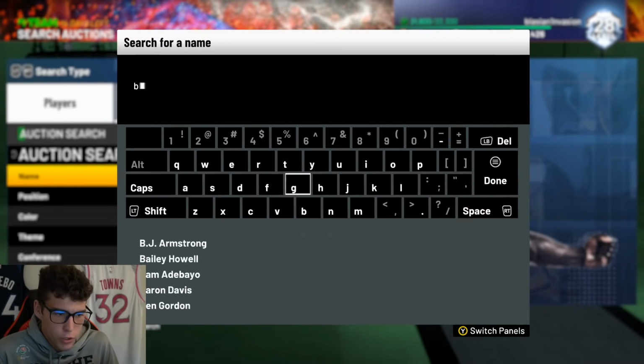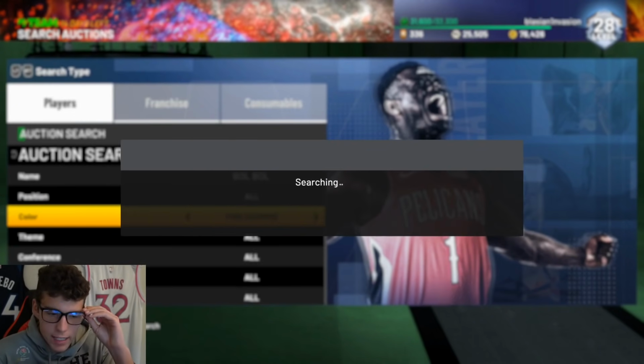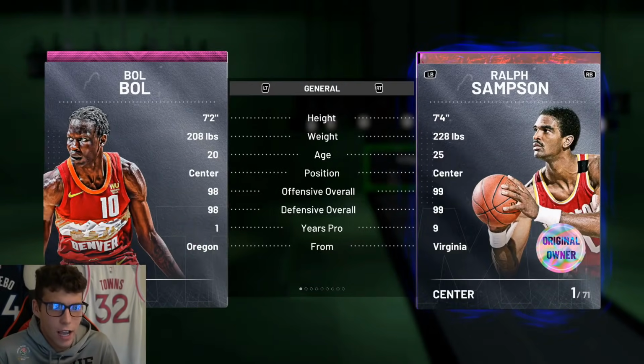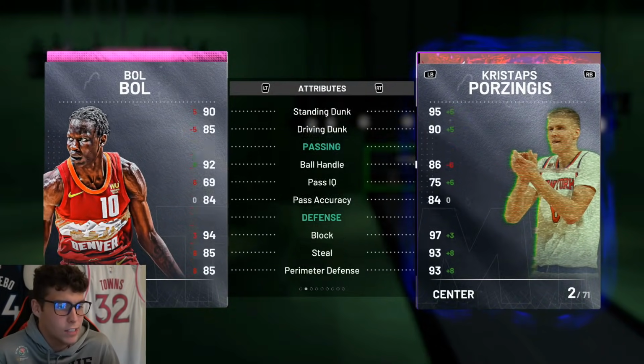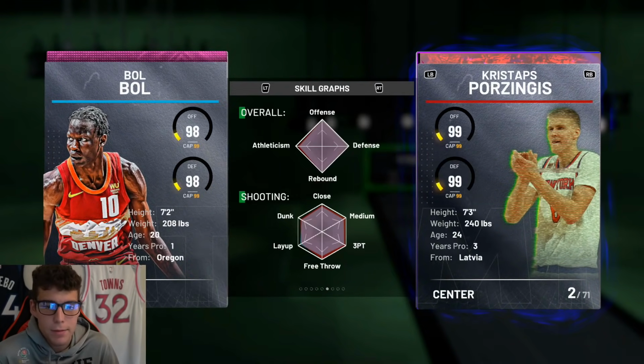Now, when you compare him to Pink Diamond Bol Bol, which I'm going to do right now, I don't want to necessarily overstate this in any way. But let's look at Bol Bol here. And most Bol Bols on the auction house are going to be juiced in some way. But just the straight up card, here's what I see. Is there one stat outside of ball handler that Bol Bol is going to be better at than Kristaps Porzingis?